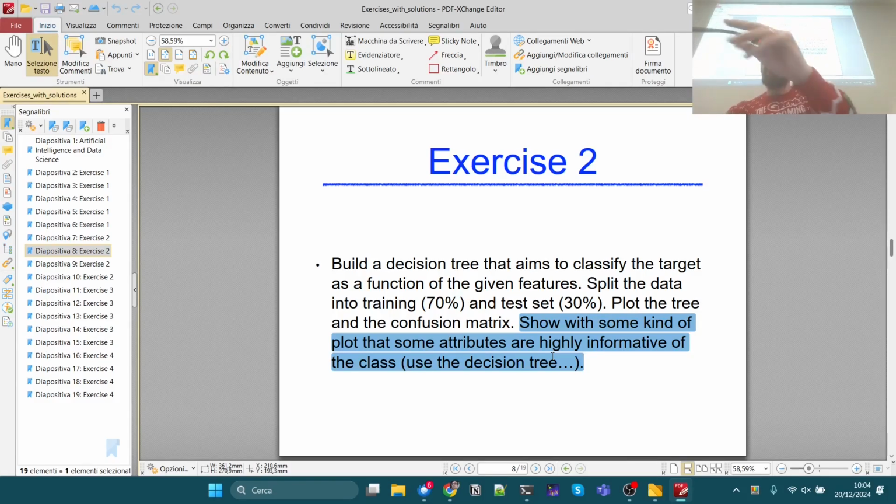Well, there are a few ways in which you can show if an attribute is important to make the prediction. Why did I write here use the decision tree? Well, you should know that the decision tree gives you an idea of how important that feature is to predict the target.